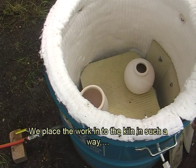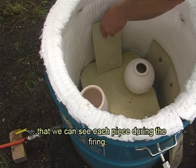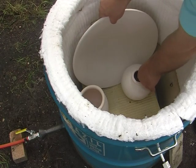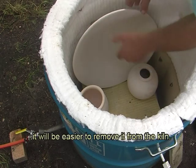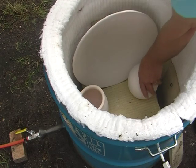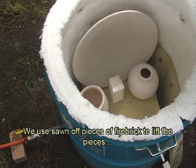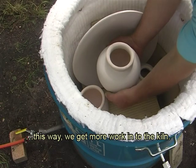We place the work into the kiln in such a way that we can see each piece during the firing. By placing the bowl sideways up against the wall, it will be easier to remove it from the kiln. We use sawn-off pieces of firebrick to lift the pieces. This way, we get more work into the kiln.